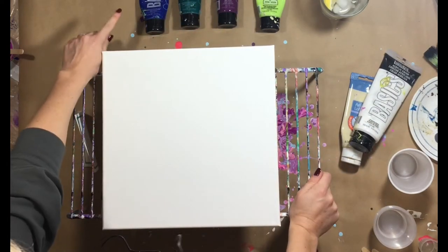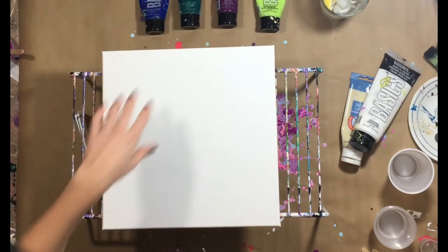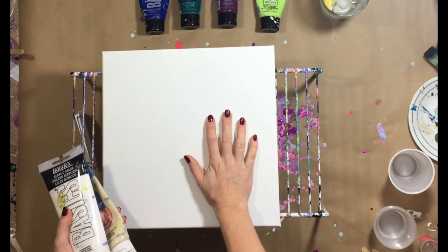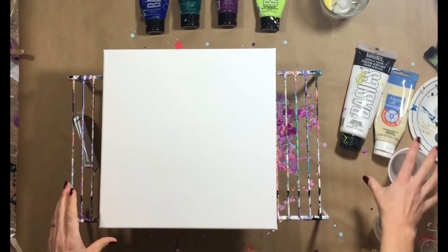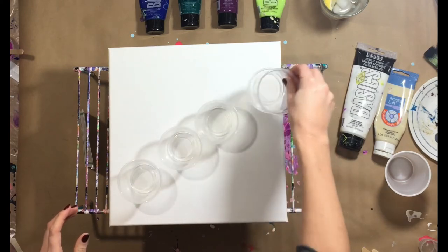I am going to add some black to the blue to deepen that a little bit. And these colors are pretty dark. So what I'm probably going to do is just add a little bit of this into my cups that I'm going to flip. But other than that, obviously we'll have a lot of lightness going with a negative space. So I won't show you guys this boring part. I'm going to get all my colors in and mixed, and I will come back when we are ready to pour.